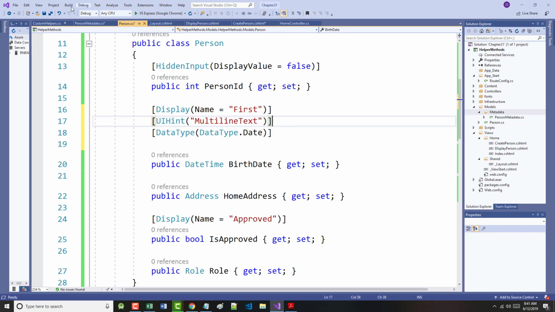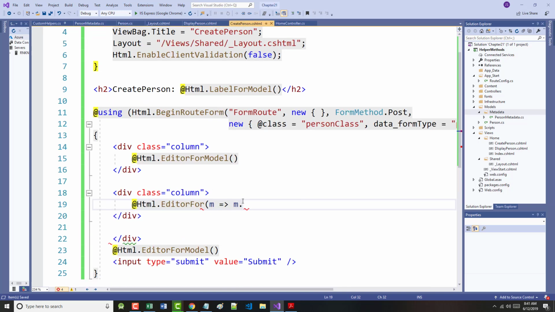Oh, and all my errors have gone away. Good gravy. All right, then let's jump back into where we just were. Dot. It still doesn't look like it's finding HomeAddress. So we're still getting an error right there.